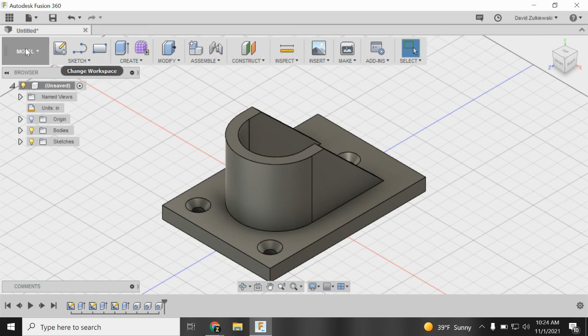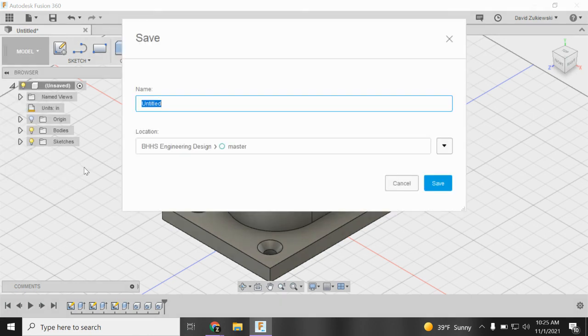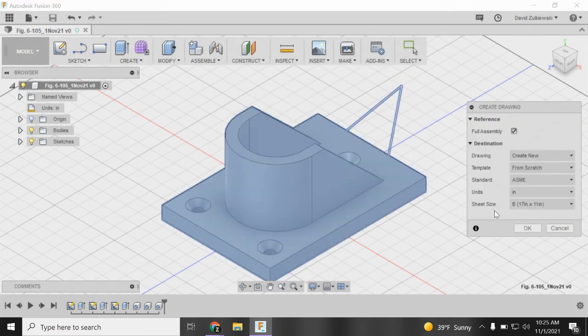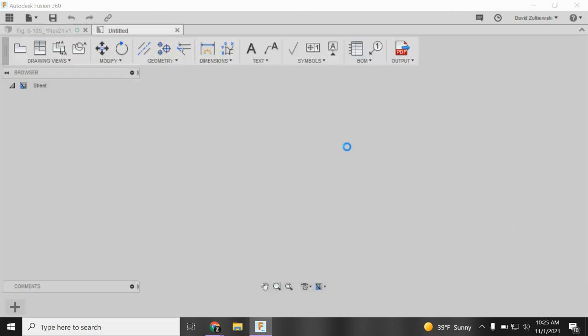Some of your working environment will say design. Mine says model up here. Drawing from design. Drawing from design. Okay, all set. Let's save this. So figure 6-105. I'm going to put the date on mine. 1 November 21. And I'm going to use all the defaults. I'll say okay. This is a very large part.